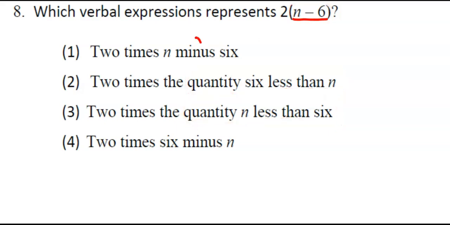Although this can be read as n minus 6, it can also be read as the quantity of 6 less than n. This phrase is a backwards phrase. Anything in front of it will come after the minus sign, and whatever comes after it will be in the front. n less than 6 would look like this. Therefore, the correct answer is 2.